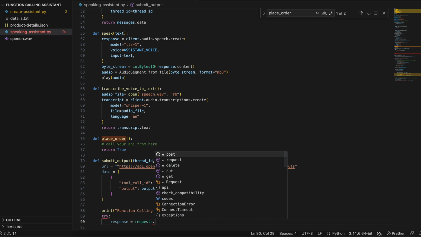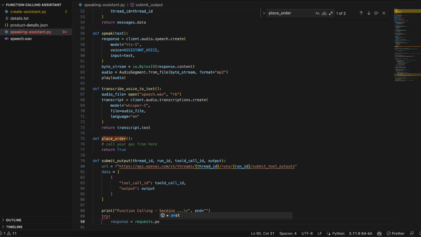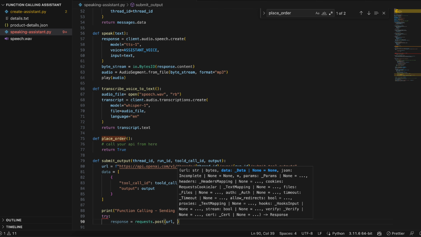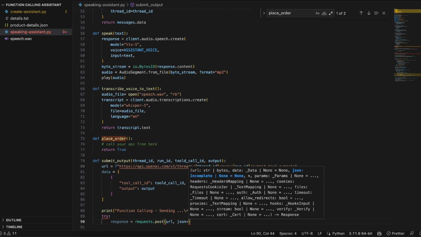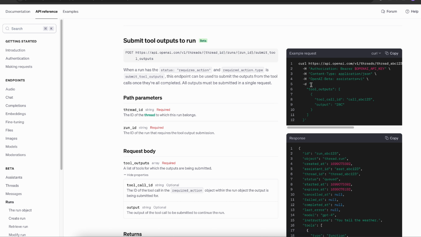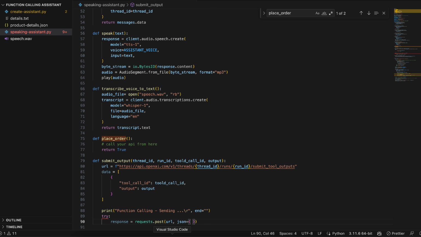Response equals requests.post, and this needs the URL, and we need to provide the JSON. And the JSON needs to be wrapped with the data object.